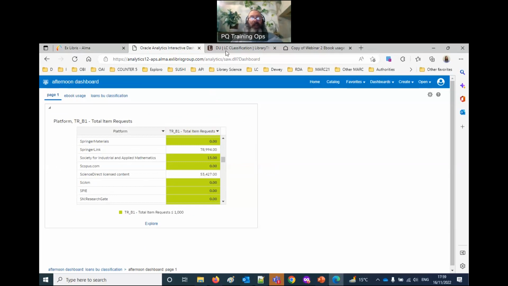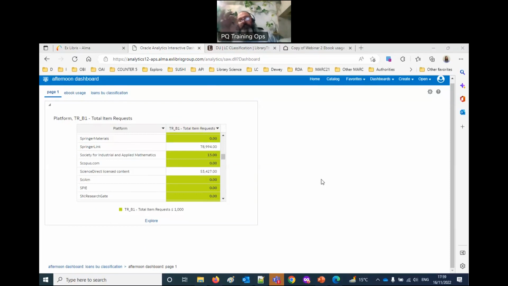Okay, that brings us to local time 17:59. Let me see if there's any more urgent chats here. Again, I purposely didn't cover using DV in general. I saw some questions come in about DV in general. Let's have a separate session if that's what's desired, and we can have something about that. I don't see anything.